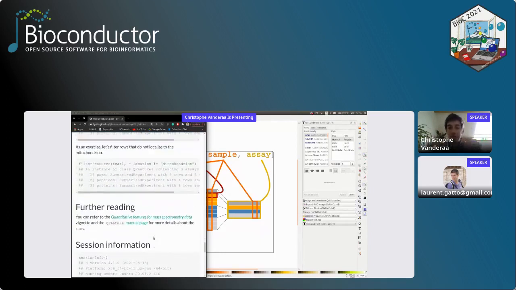This is the introduction about QFeatures. Here I just scratched a little bit the surface of what QFeatures can do. Other functions, which we will see later, are, for instance, all sorts of processing like normalization, log transformation, imputation, and filtering based on missing data. If you want more information about this, I suggest you have a look at the different vignettes that we built and that we provide along with the QFeatures package.